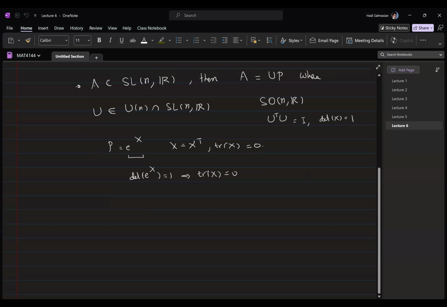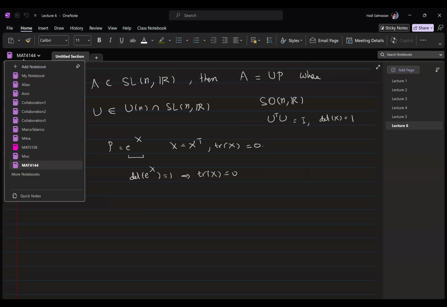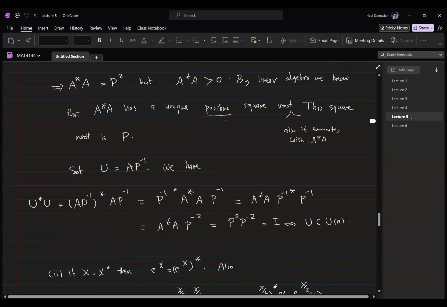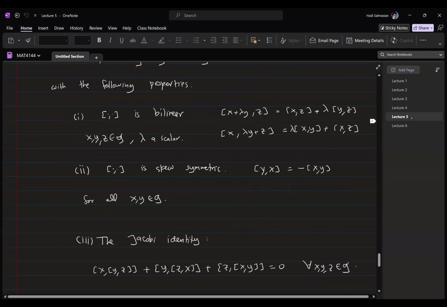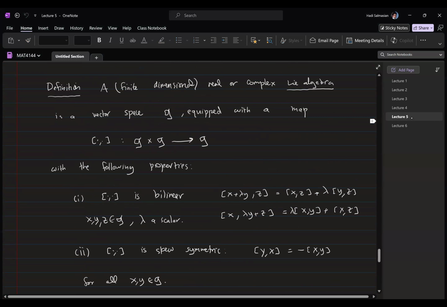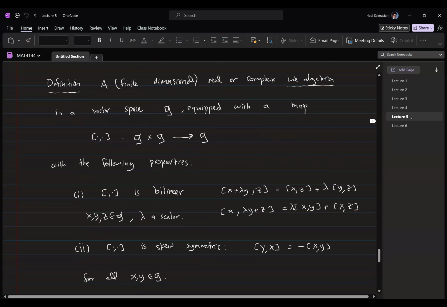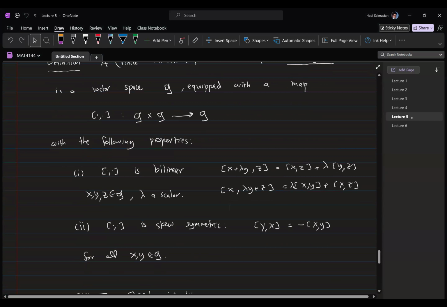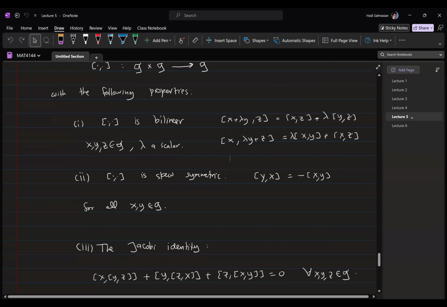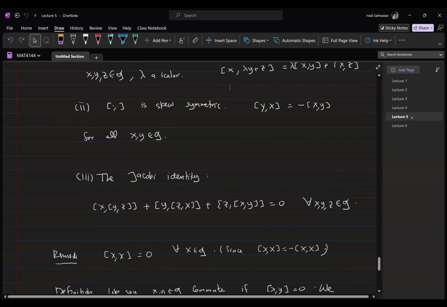Now, another thing we talked about last time was the concept of a Lie algebra. Okay, so let's go further from the last lecture. So what is a Lie algebra? A Lie algebra is an algebraic structure, which is a vector space together with a bracket, which is bilinear and skew symmetric and satisfies the Jacobi identity. Okay, this mysterious identity, which I told you comes from properties of vector fields, basically.